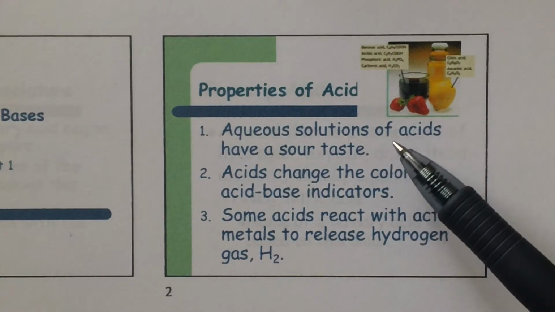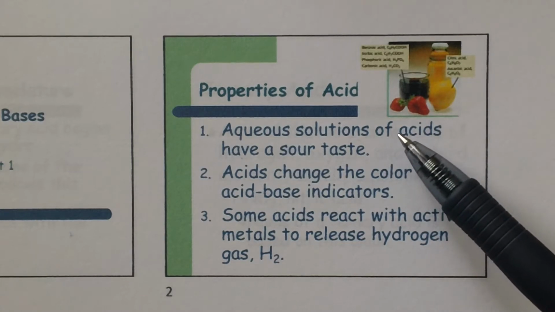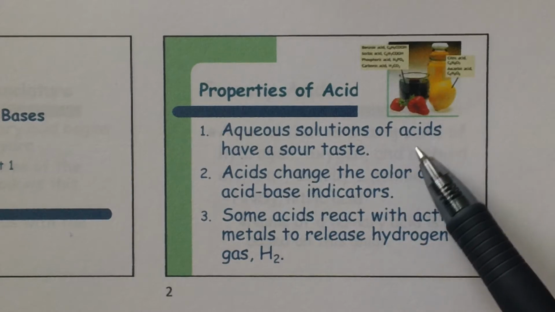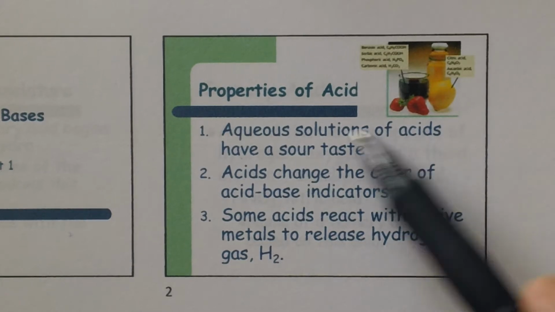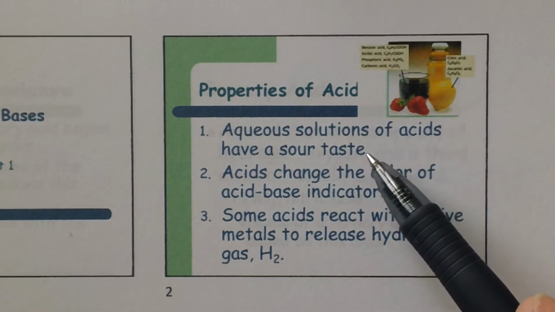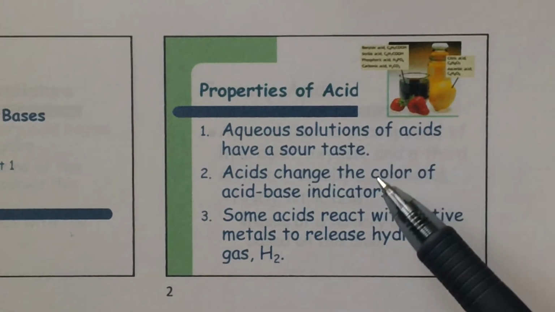So they taste sour, and so you can start thinking about things that are acidic, right? So citrus fruit has citric acid in it. So you think about biting a lemon, that's that sour taste that you get out of it. Soda has phosphoric acid, has a sour taste to it.